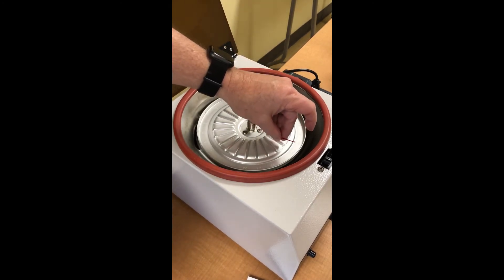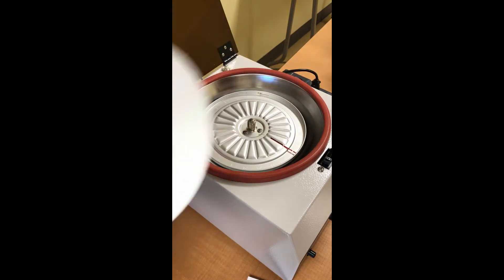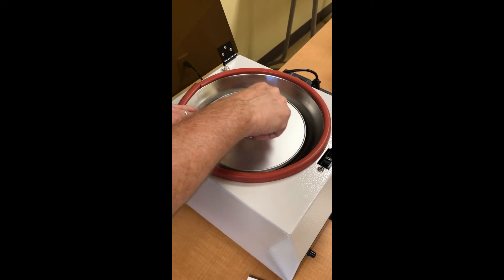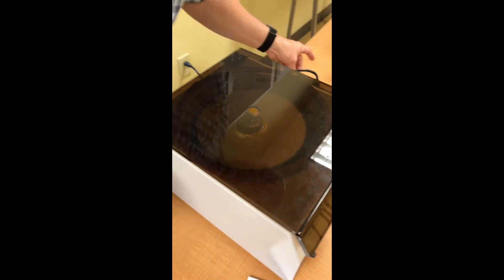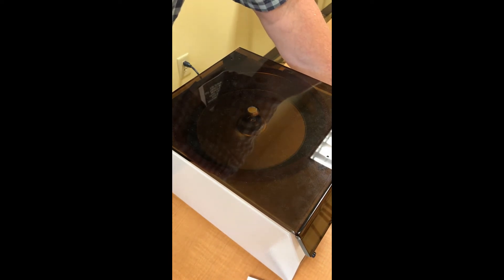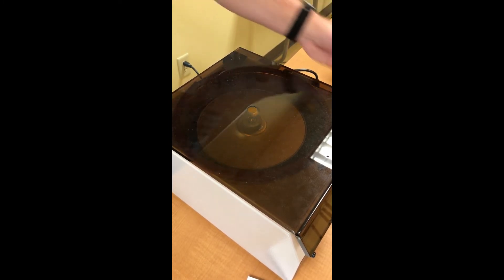All right, so if we lift this up right here, we are going to drop this little glass tube down into that groove there. And this right here is going to hold it securely in place. There's no way anything can get out of there, and it's even got another protective cover right here on top. Let's just set our little timer and make sure we got power. I'll just turn the centrifuge on and off just to keep it spinning. You can probably tell by the sound it spins really fast. If we had very many tubes in here, we'd have to make sure we placed them opposite of each other so it was all well balanced. But with just one of them, it doesn't have to be done.